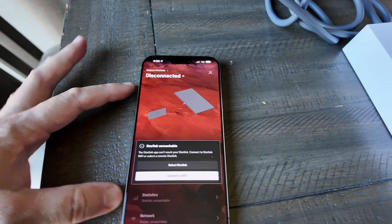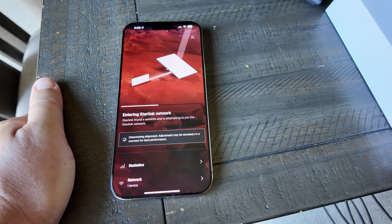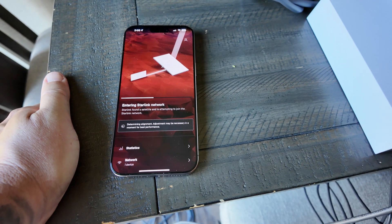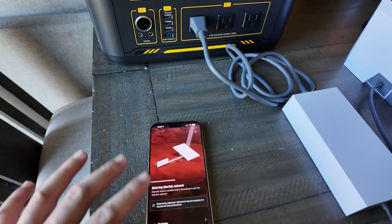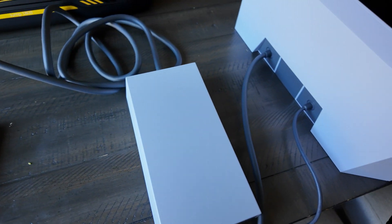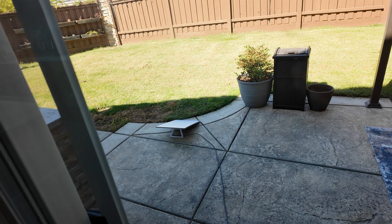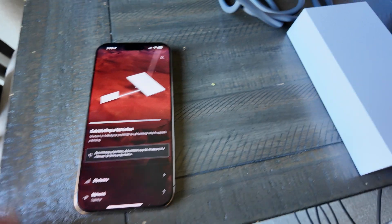It's booting — I don't know why it just disconnected. I literally just hooked this up. I wanted to show me plugging it in and getting it aligned with the satellites. I haven't turned this on in a while, so it looks like it's going. It's sitting outside looking at the north sky and establishing connection. I'm going to set the timer now.